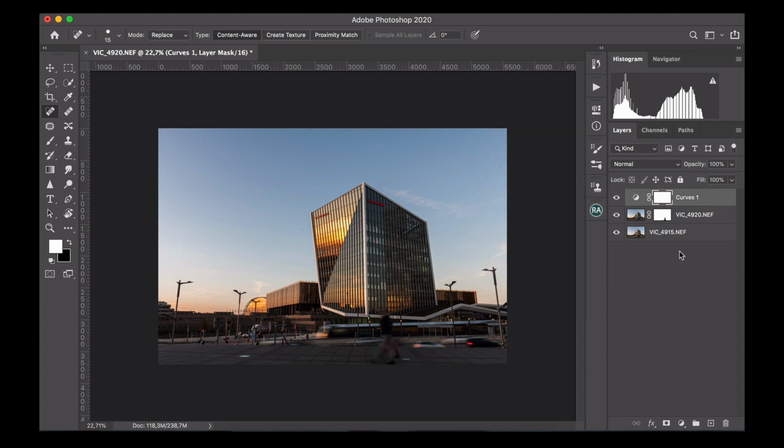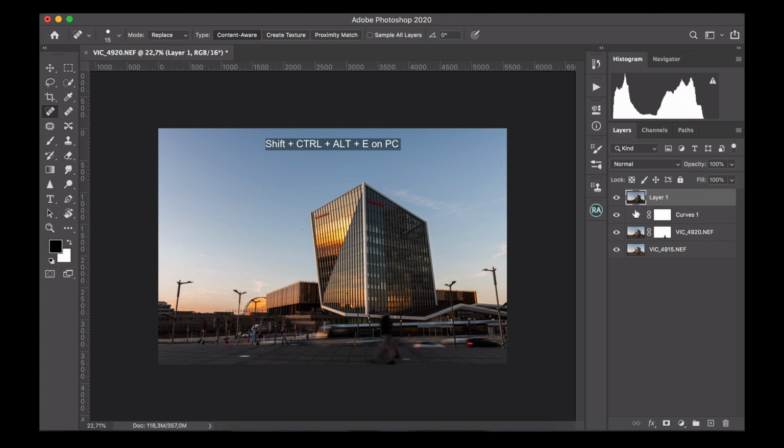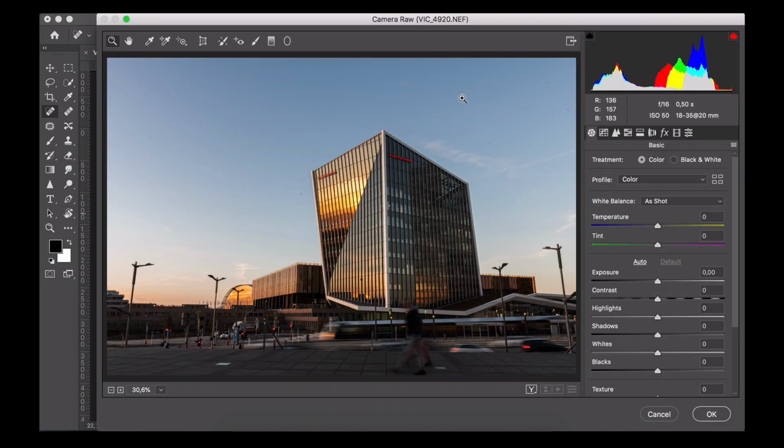And then we will create a new layer with all the information here by pressing Shift Alt Command E. And now we will go to make more adjustments in Camera Raw. And I want to increase the shadows to bring a little bit more detail.